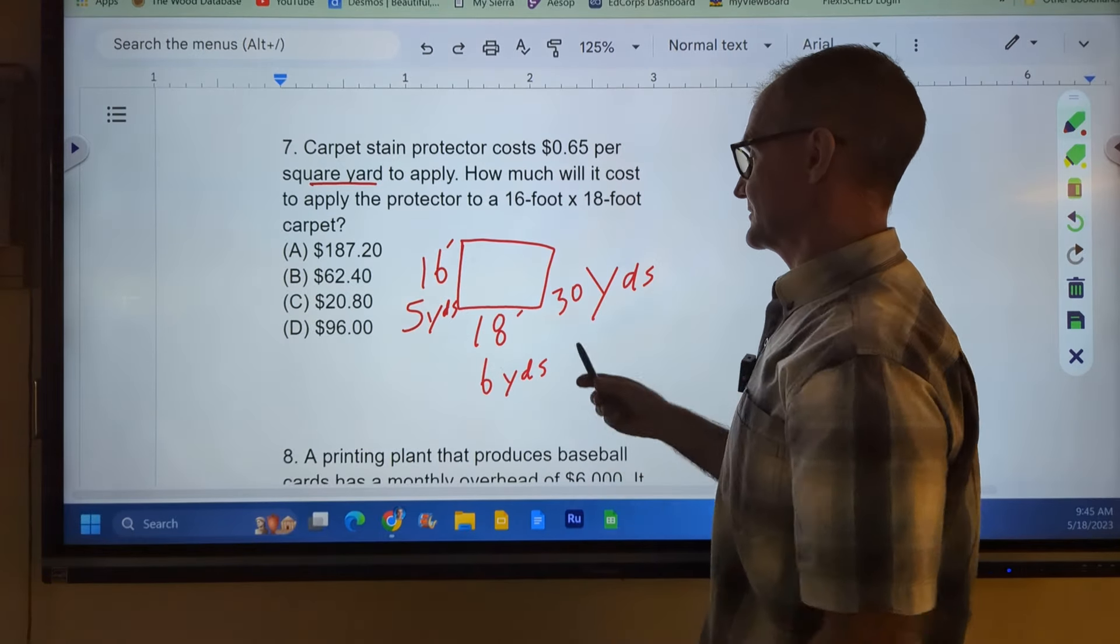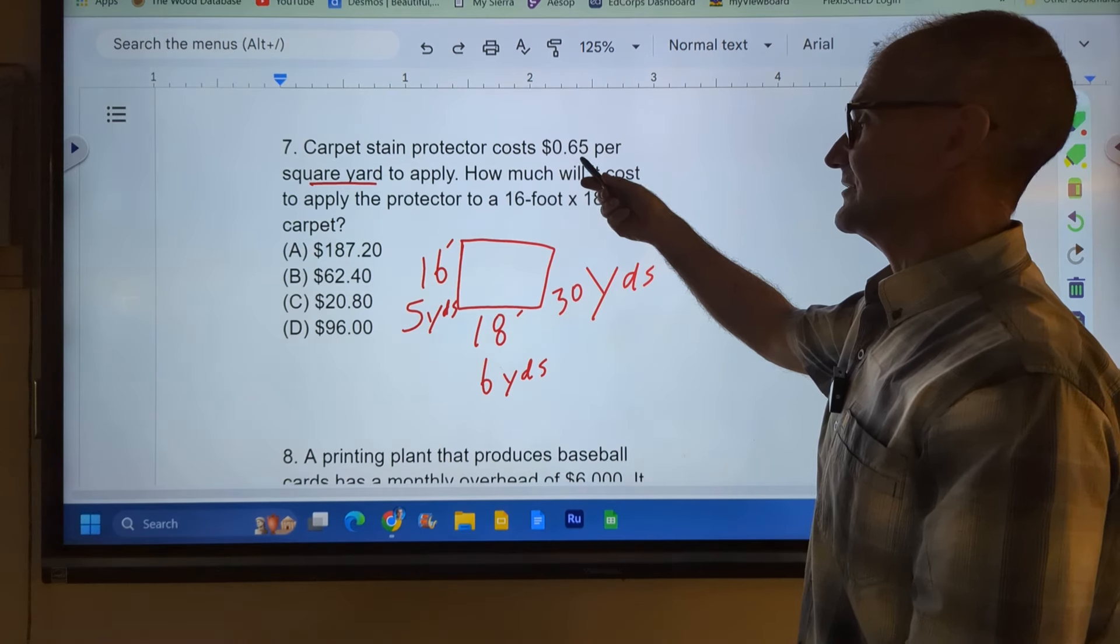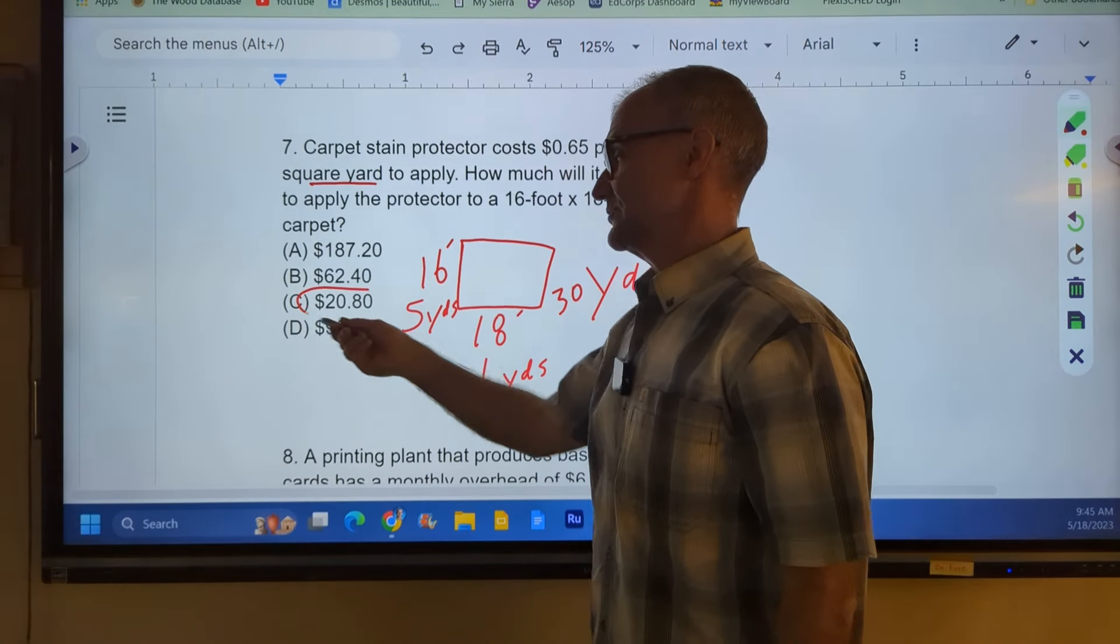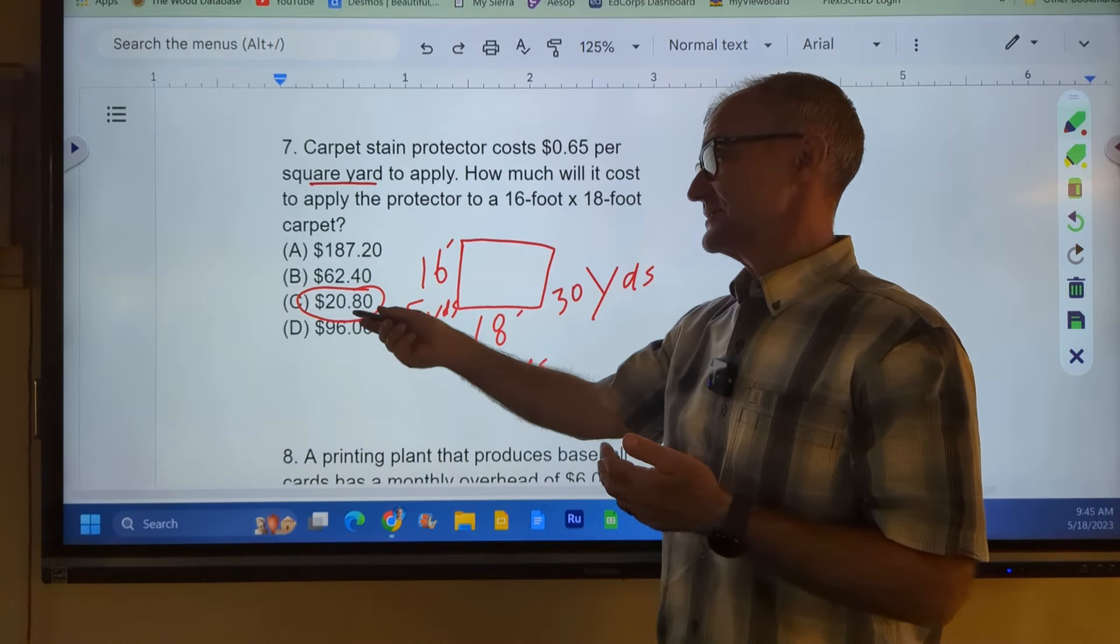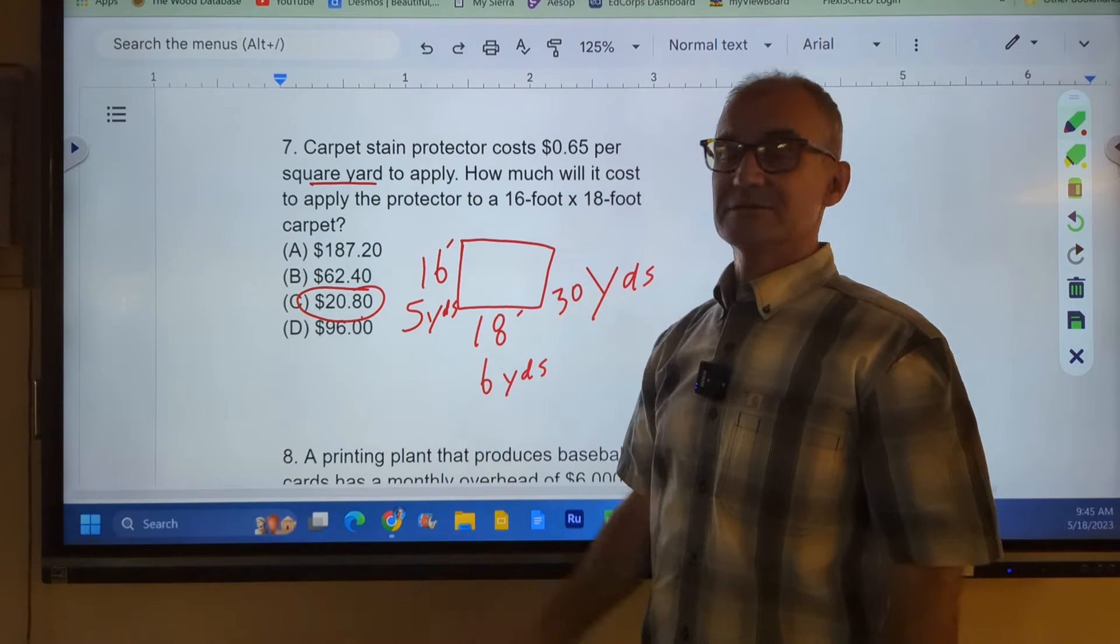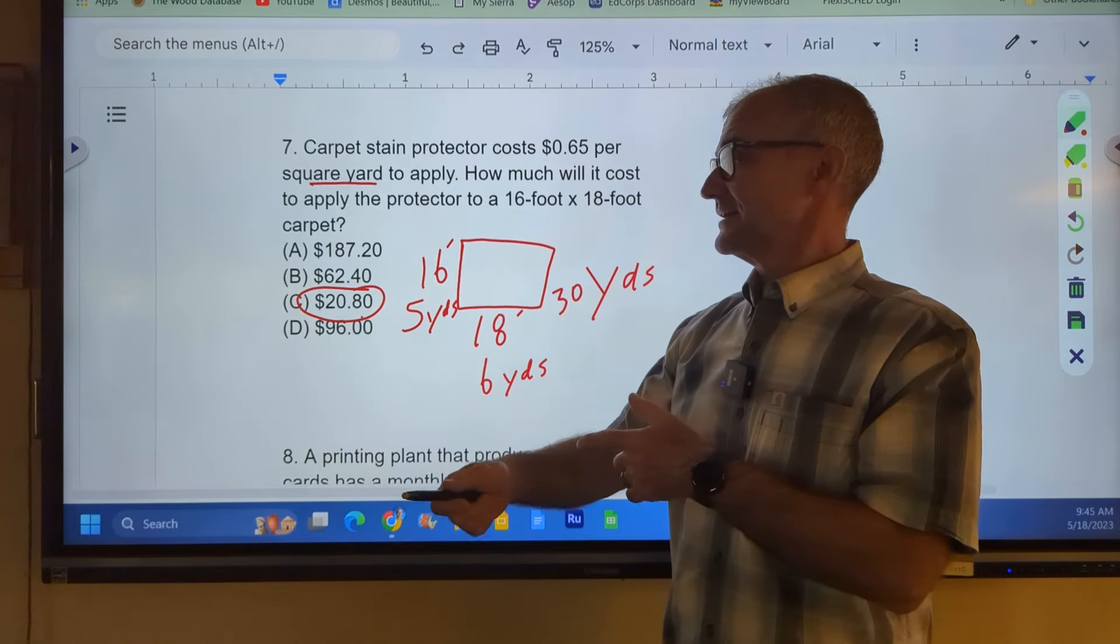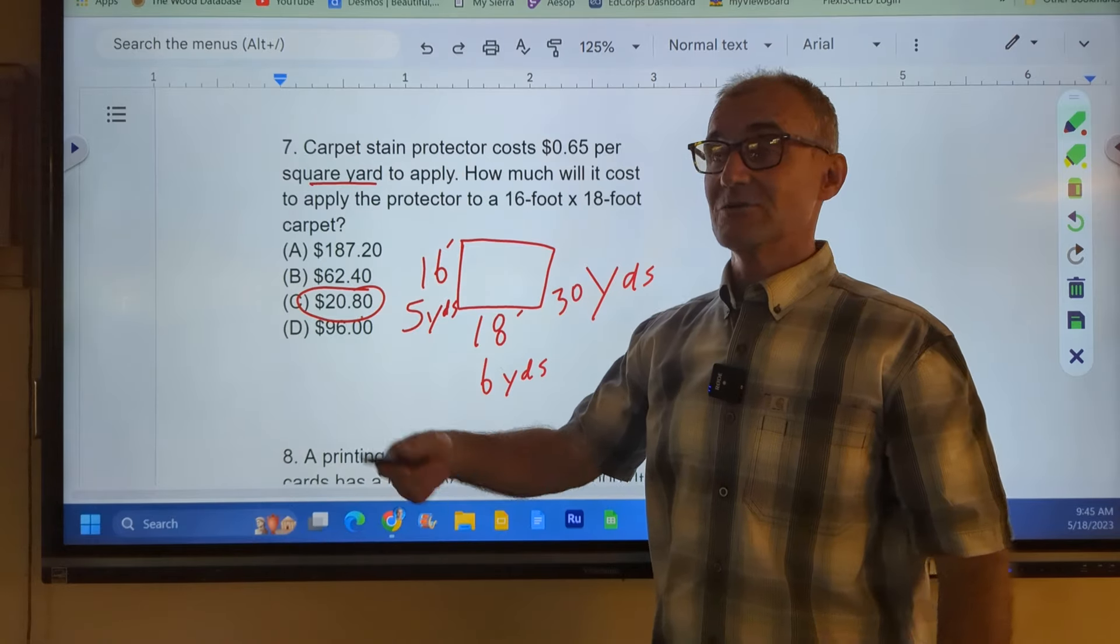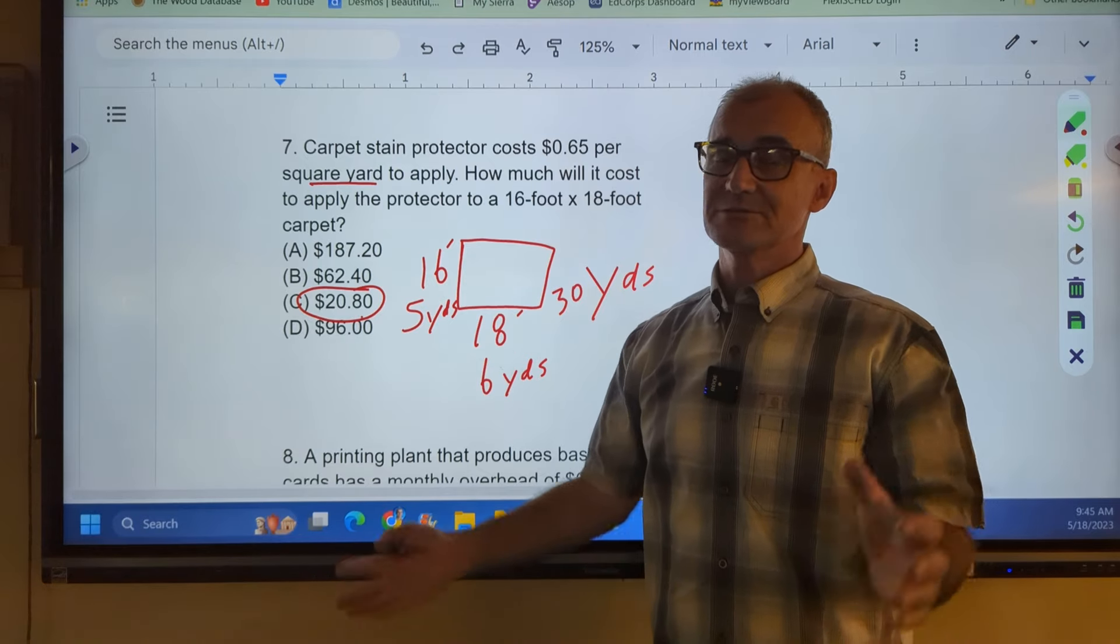And then 30 times sixty-five cents, so it's going to be less than a dollar. The only thing less than a dollar that's even going to work up here is twenty-eight. So, through approximation and multiple choice, I could kind of eradicate answers that don't even make sense, and there's usually only going to be one that makes sense. And that's how you do these tests. A little bit faster, because it is timed and you don't have that much time, and it's a non-calculator test as well. The whole reason they call it arithmetic reasoning is how well you can run those numbers in your head. That's what they're checking.